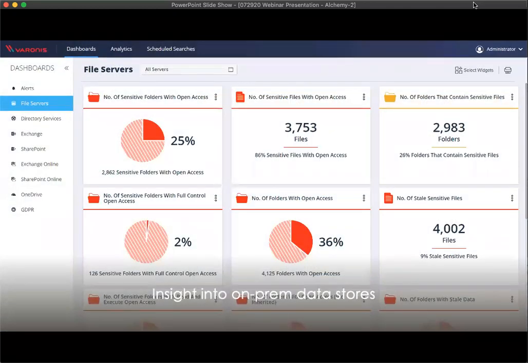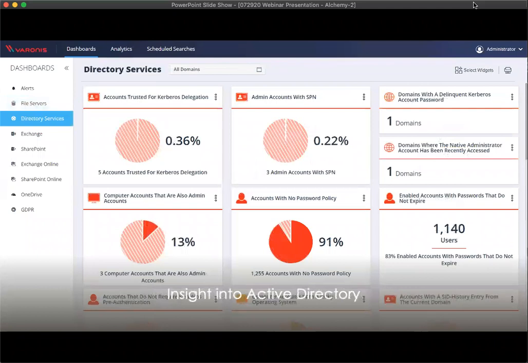And then we put all this information together and provide you with insights and a dashboard to see exactly where your data is exposed. On the top left here, you can see we have sensitive folders that are open to anyone in the organization. So this allows us to quickly narrow down on a subset of our data that is currently exposed, and gives us a path to clean that up. We also see the same visibility across Office 365, say SharePoint Online and OneDrive.